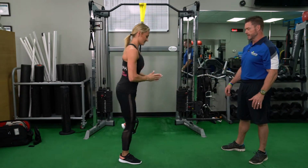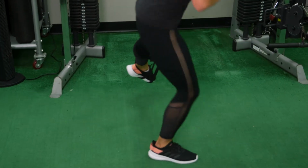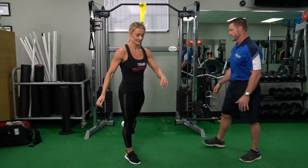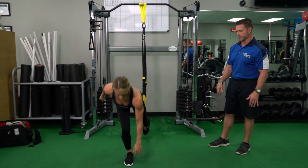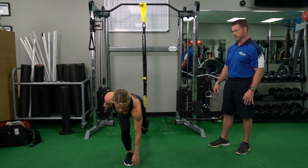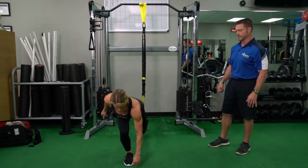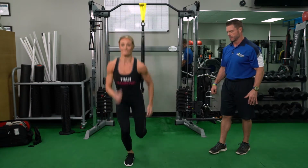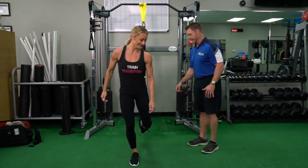5 lateral lunges. So she's keeping downward pressure on that cradled foot, and that's gonna activate more of the inner thigh muscles. And she's gonna rotate forward. All right. And doing 5 hip hinges. And one more, and then she's gonna go right into 5 jump squats. And this is where the legs are burning. 2, 3, 4, and 5, and she'll release.